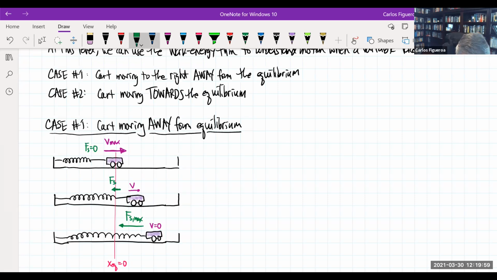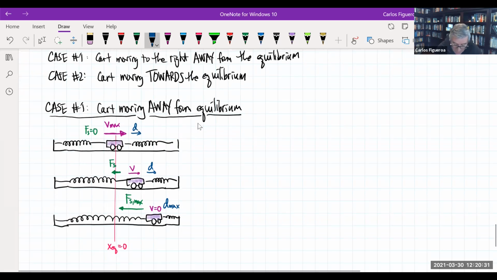So if I look at my springs, I have these other springs, and what I'm really looking at is the net spring force. But here I go. Look at my displacement. My displacement is in that direction, and then this distance here is the maximum displacement possible where that car stops.